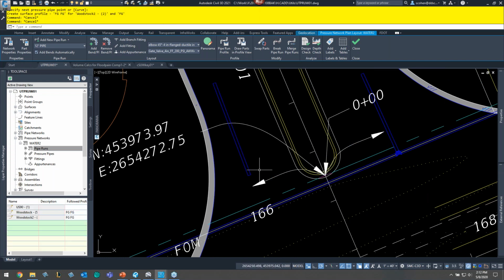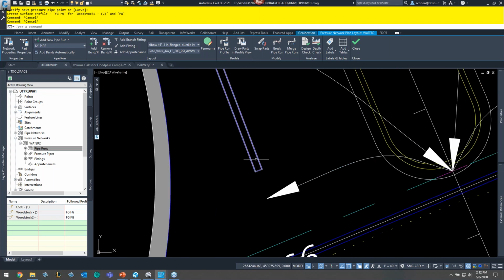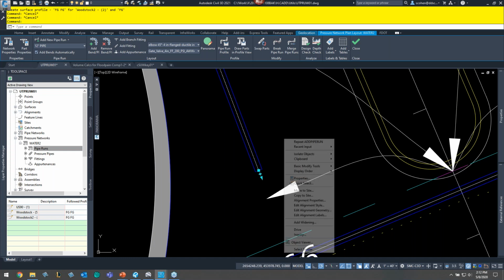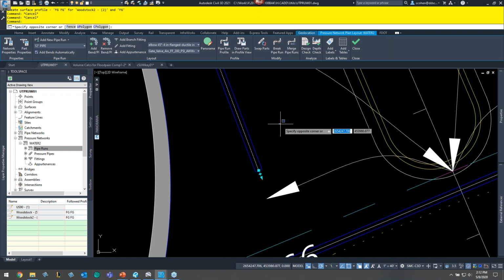Now this is not connected, but what I can do is select this. Here's the thing you have to remember: the clicking does matter. When you select this first, you see how that line appeared? What I've actually selected is not the pressure pipe. It's actually the alignment. In fact, if I right click now, you'll notice you get a whole bunch of alignment specific tools. If I wanted the actual pressure pipe, you just click again. Once you click again, you get the actual pressure pipe.